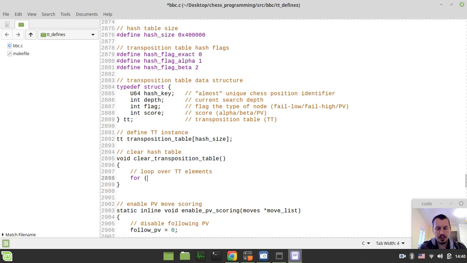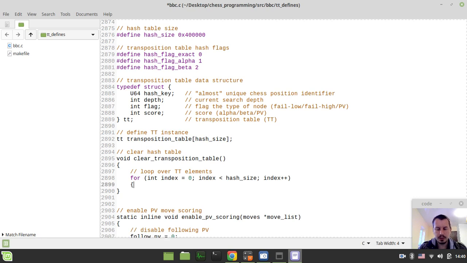So I can simply say for int, let's call this index basically, index is equal to 0, index is less than the hash size, this constant, the hash size of 4 megabytes that we've hard-coded as the default, and index plus plus.